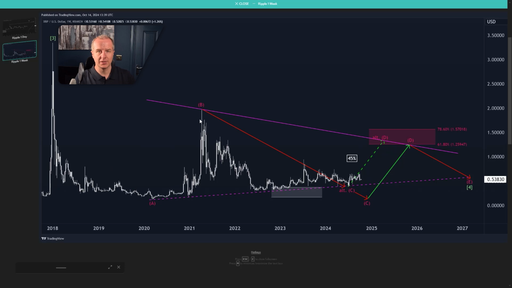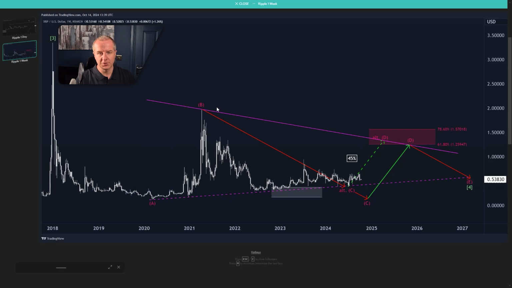Now you might say it looks impulsive, but to be an impulse from an Elliott wave point of view, it needs to fulfill certain requirements. And the move to the upside was a very clear 3-wave pattern. And the move down was also a very clear 3-wave pattern. That was the move down from the last bull market high. Problem on this chart is that in the last bull market, XRP did not manage to form a new all-time high. And that just sort of strengthens the thesis that this is a triangle pattern. So not that we are in an impulse to the upside, it's rather a sideways triangle.